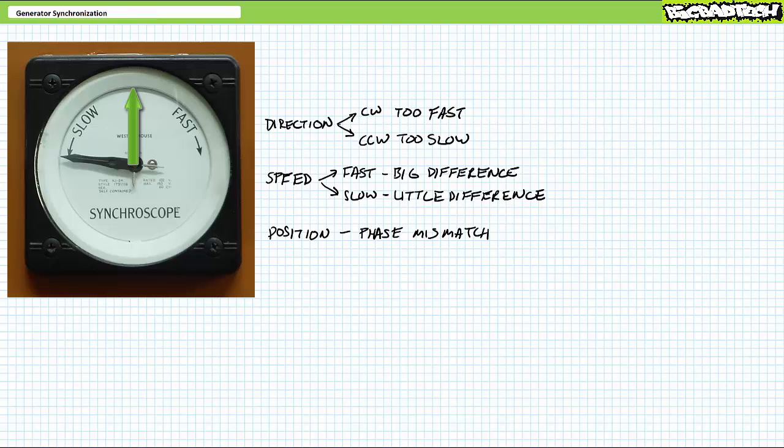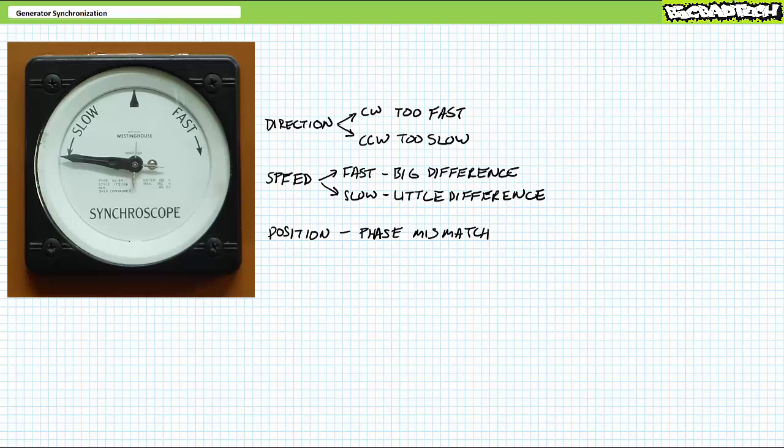Now this isn't as easy as it sounds, because you sometimes get dragged into this frustrating game of whack-a-mole where you're matching frequency but out of phase, or matching phase and out of frequency. However, you might find the natural fluctuations of a prime mover will eventually drift the generator into a match. When the needle stops moving, or at least is moving very, very slowly, at 0 degrees, it's time to close the contactor.